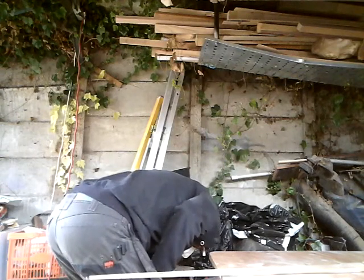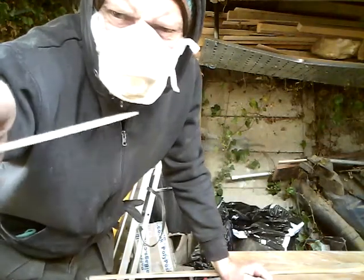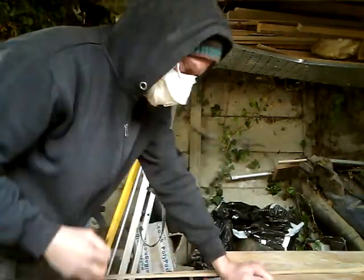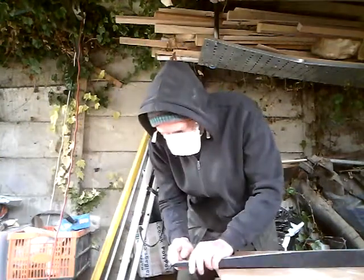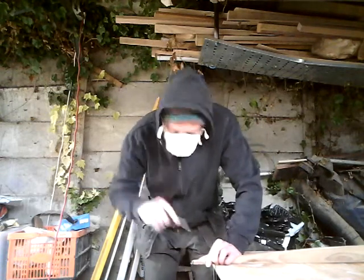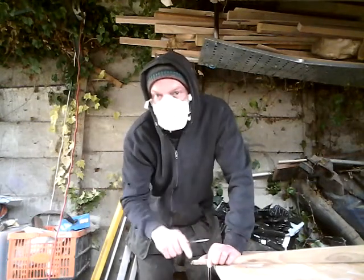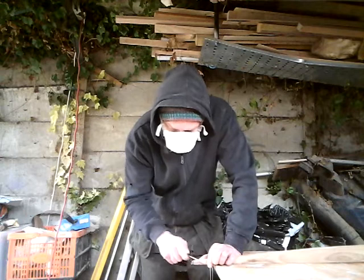Okay, so what are we looking for? A little bowstring file. So these are tiny little files, 1/8 of an inch. So we'll give that a go. Oh, I've actually got a little smaller one there, so then the string nock going with the fiberglass. So you're pressing down on the forward stroke, not on the backward stroke. If you do it on the backward stroke, you're going to drag some of this fiberglass cloth off probably. So just nice little movement.